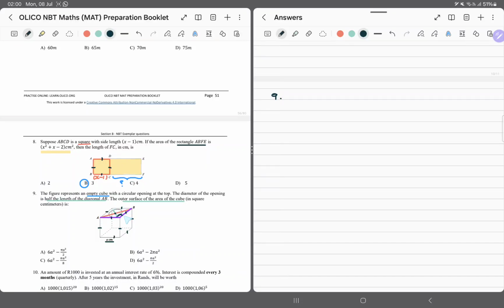Remember, the surface area at the top is going to be the total area of that face of the cube minus the area of that opening there, which is circular. So we'll need to consider the entire area. Once you subtract that, we will have the area of the top, and then of course we have the normal faces.